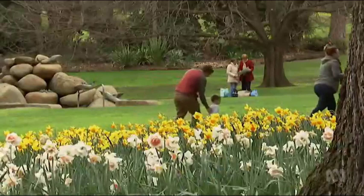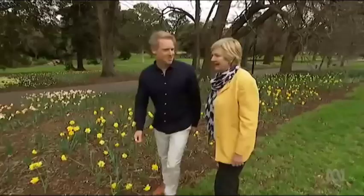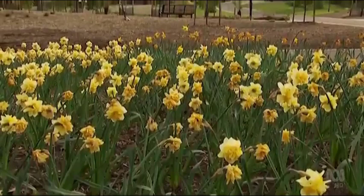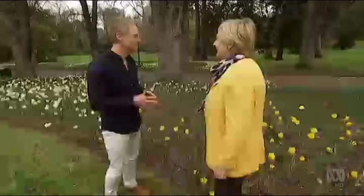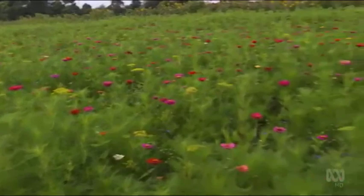It really is a stunning display. Isn't it? It's just beautiful. Oh, bursts out at you, this colour. It does. It sort of hits you in the eye. Yeah. And I really like how you've got the profile of Melbourne, the city, as a contrast. Yeah, right on the doorstep of such a built-up area. And this all came about because we were inspired by the Birrung Ma meadow. It was just such a massive success, and, you know, people taking selfies and social media. And we really, I guess, have been emboldened to try this right across the city and bring these flowers into the heart of Melbourne.